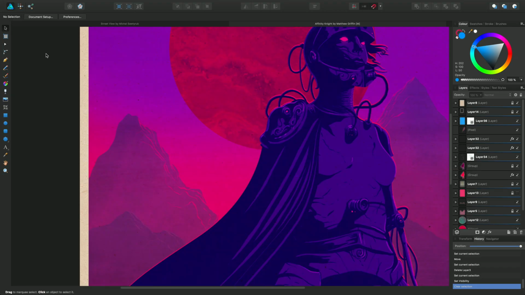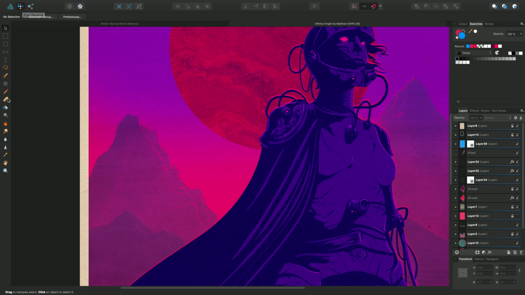The Erase Brush tool in Pixel Persona allows you to erase raster content and mask out vector content in your design. So we're just going to look at these two methods just now. So firstly, to remove raster content from pixel layers, we can go to the Pixel Persona and we can choose the Erase Brush tool.